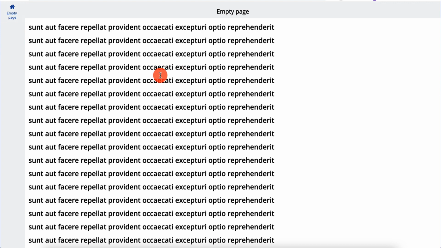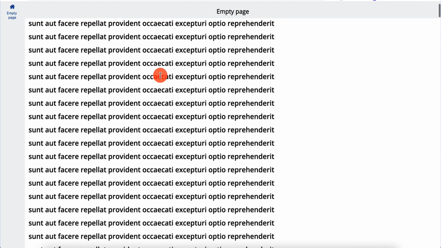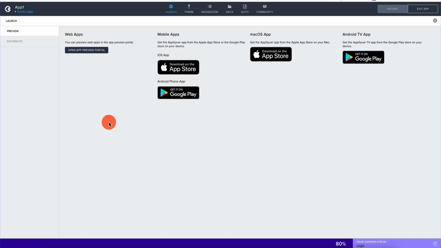And I also do not want to display all 100 posts. I actually want to limit it. Maybe I want to display 5 posts per page. I want to fix it up. Maybe I want to display some extra data as well. And all of that can be easily done in the AppGyver no-code platform. And that is going to be a topic for one of the future videos, where I'm going to be building a real app with a lot of the functionality that I talked about today.